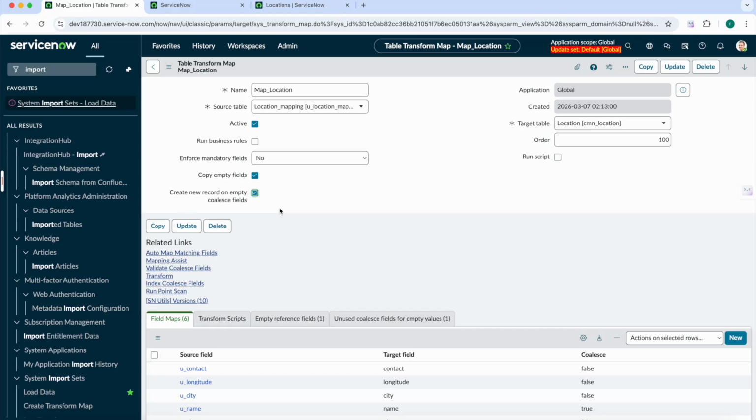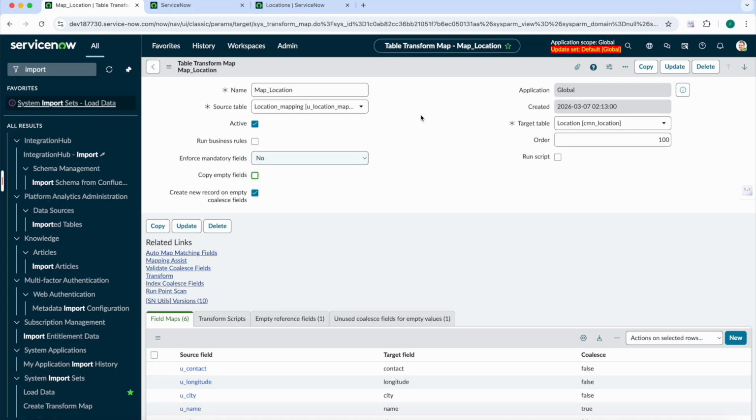If the coalesce field is empty on the source, the system will create a new record in the target table instead of trying to match on that empty value. That means if we have empty values in the coalesce fields, instead of marking them as duplicates, the system will consider each record as a separate, new record and insert it.